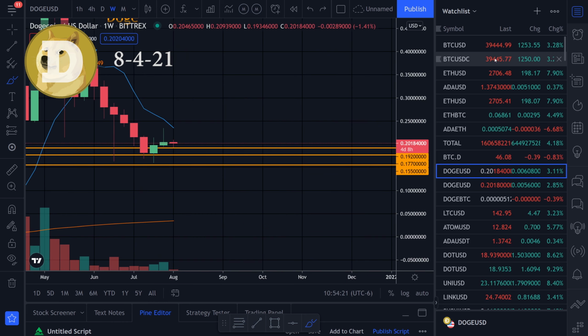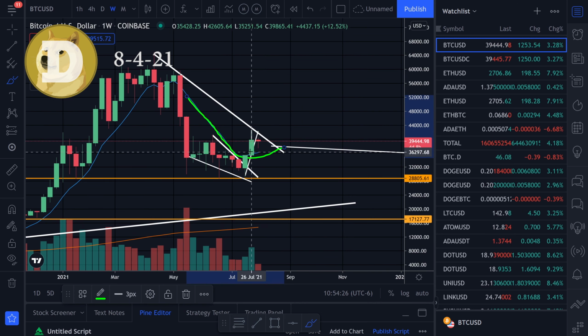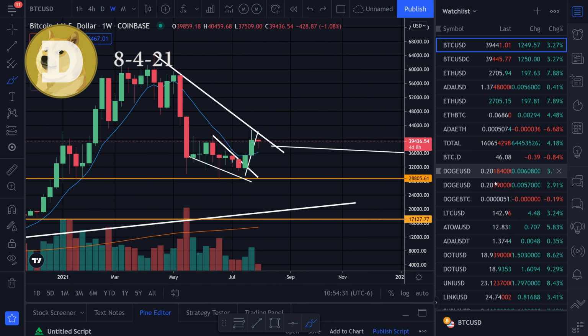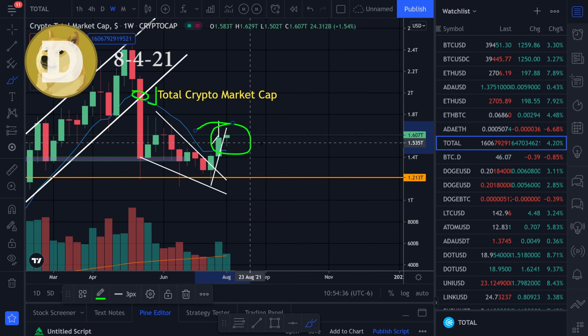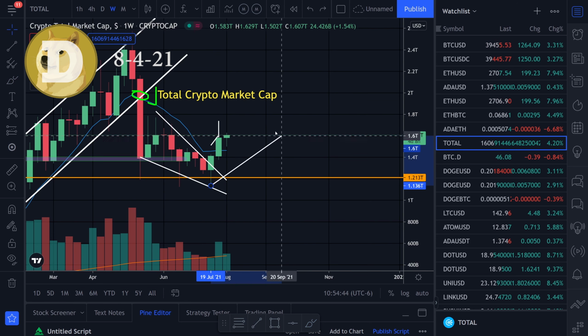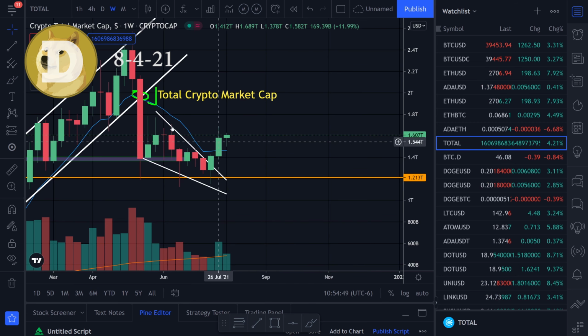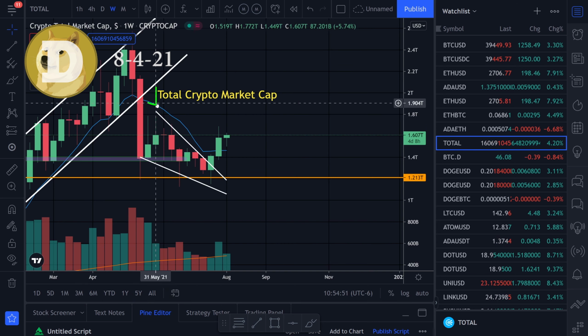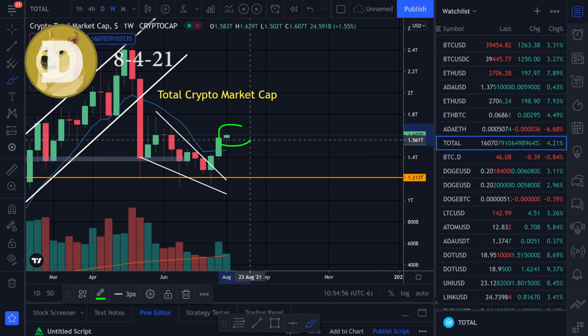And as you can see, if we go to Bitcoin, I showed you guys this in my last video. We actually broke the weekly 9 moving average right here, and we are still on the upside, which is good for crypto in general. And then if we go to the total crypto market cap, same thing here. We're above the weekly 9 moving average, and we actually got a bounce on it. So maybe Dogecoin, I know I said that until we break that 9 moving average on the weekly on Dogecoin we might be heading down, but if we look at this chart, this is looking good for the total crypto market cap in general.